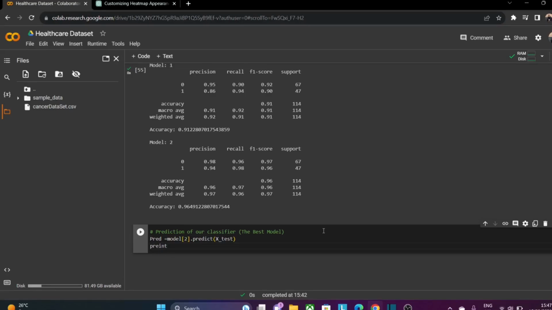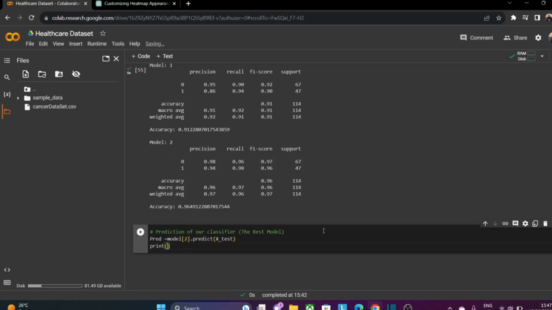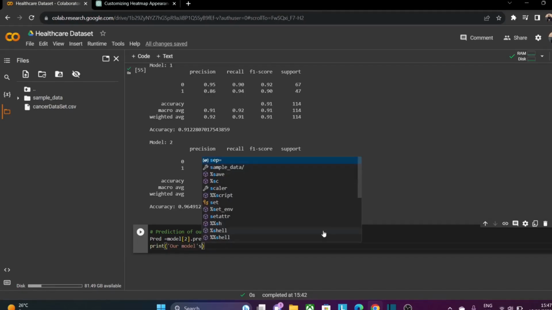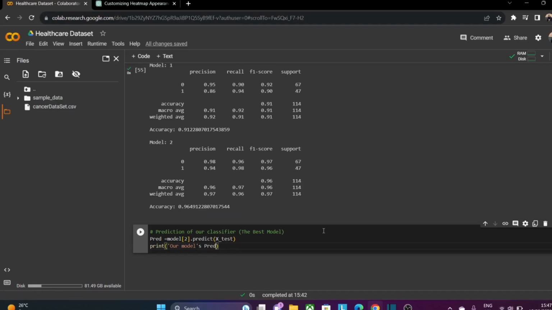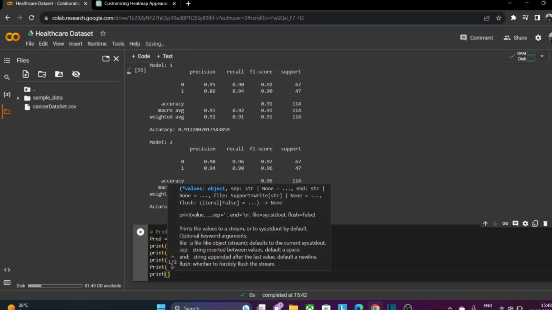We're going to print our model's prediction. Then we're going to print again our model prediction, and we're going to print function, and we're going to print the y-test.